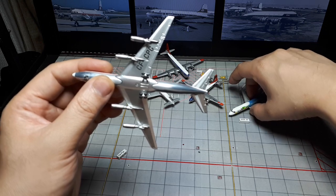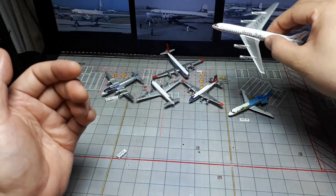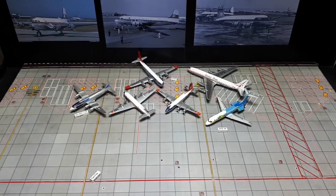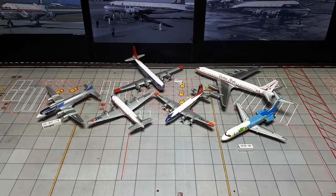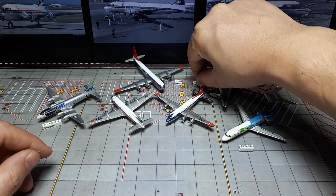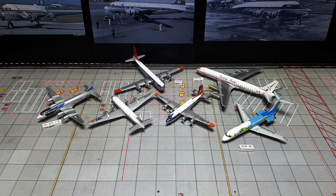I think I know why model companies choose not to put their brand on these — almost none of these 1:400 scale airplanes are licensed, as far as I'm aware. I think they're almost all illegal representations, unless maybe they're so old they're in the public domain. That's something we'd need a lawyer to chime in on.